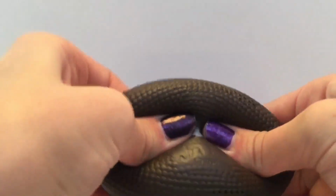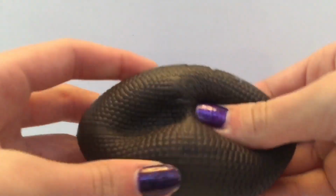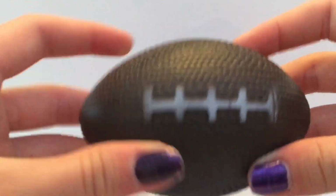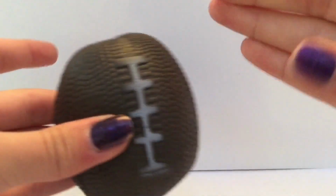Anyways, today I'm going to be doing a squishy makeover. I'm going to be transforming this football squishy into a whole new squishy. So stay tuned to find out what squishy that will be.